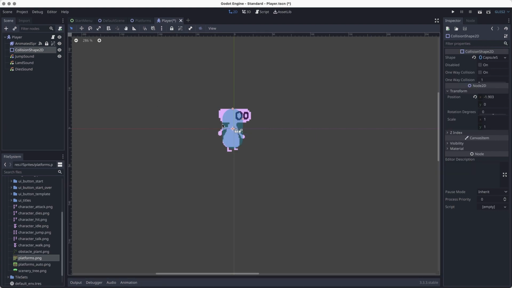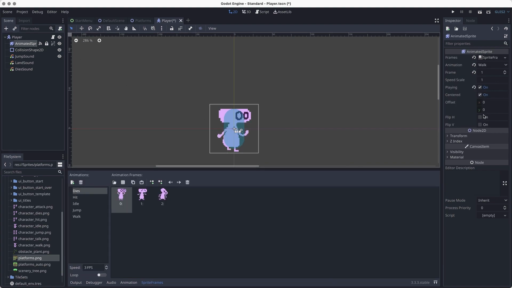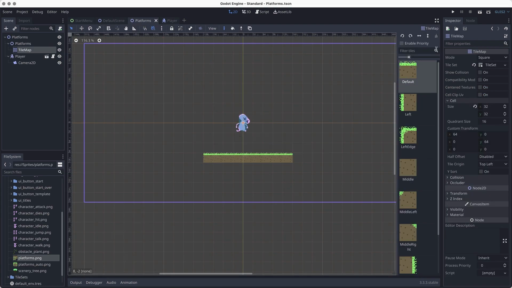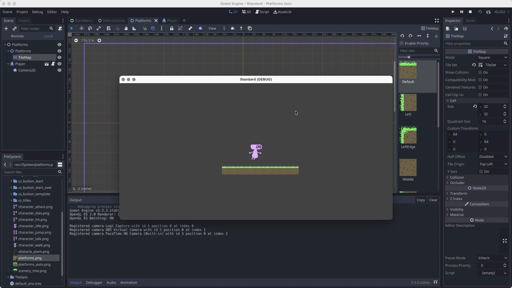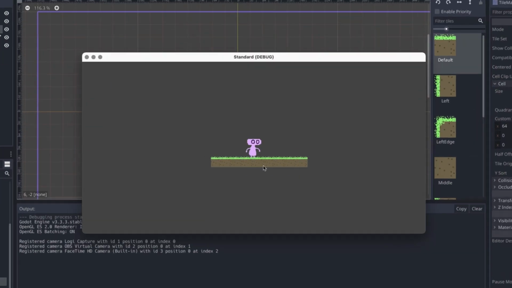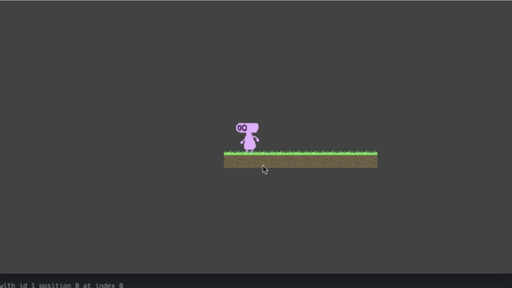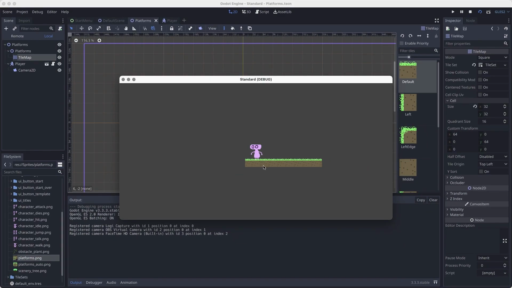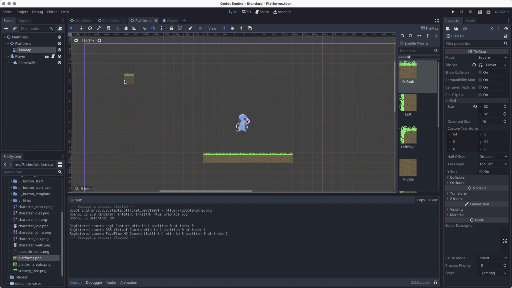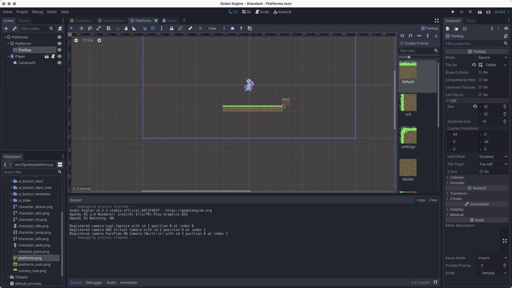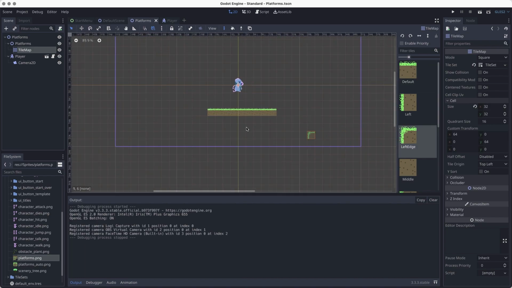So let's actually center that a little bit. And so when we flip, that matches pretty good. It's not perfect, but it's good enough for what we're doing. And so now we can see it's a subtle difference, but now you can see his feet are actually kind of in the grass, which is the effect that I was going for. This isn't what you have to do. This is just one effect that I happen to like. And so you might have other designs or other effects that you're going for, but I just wanted to show how that would work by adjusting the collider as well as the platform.